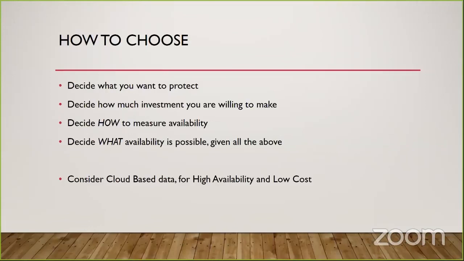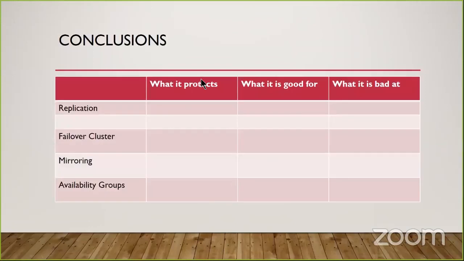But everybody wants to start off with the availability first and then work back from there. It doesn't work that way. You end up making poor decisions that way. So decide what you want to protect, decide how much money you're willing to throw at it, and not just how much money, but how much of your people's time you're willing to make them spend. Then decide how you're going to measure that. Once you've got that done, usually I find one of these solutions is going to stand out above the others.